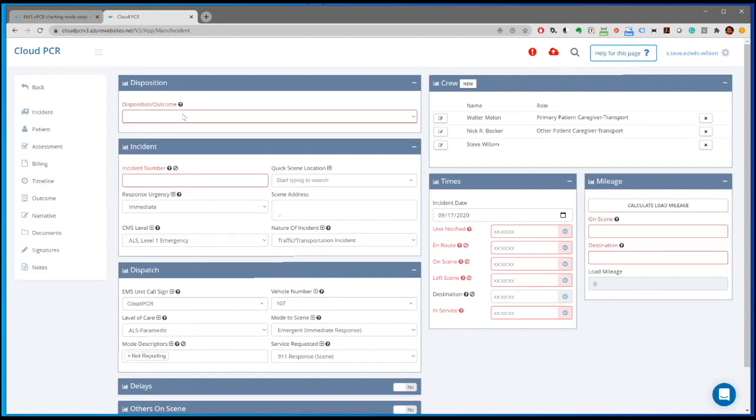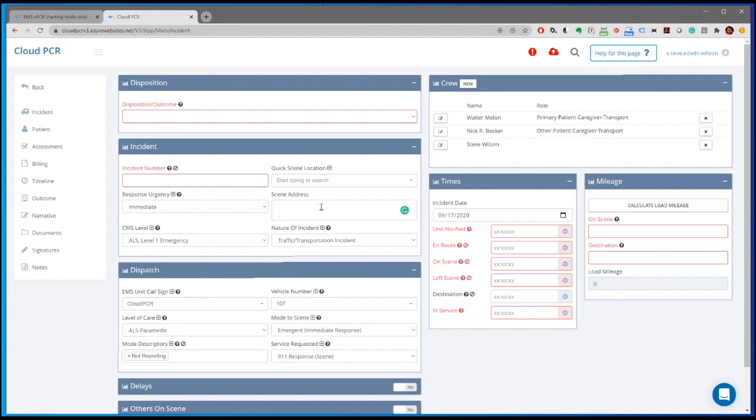Admins have the ability to edit these individual forms, but we can cover that when we get to the administration panel. Oh yeah, while we're on the Incidents tab, I should tell you, if you had a CAD integration, a lot of this information would already be pre-populated. Now, let me show you 2 more features that make CloudPCR easy to use.